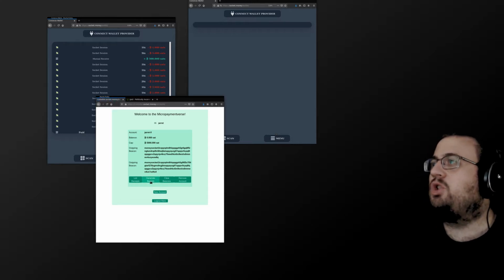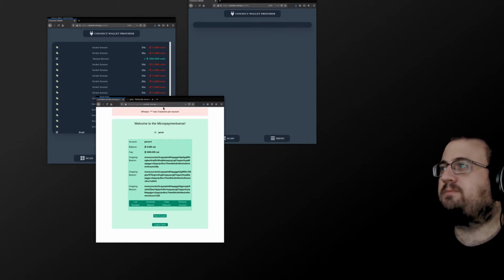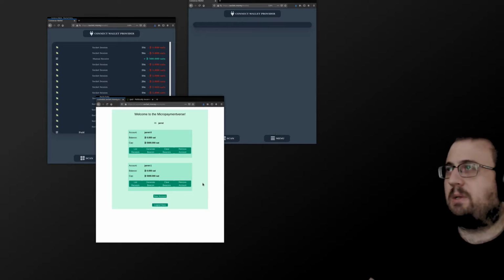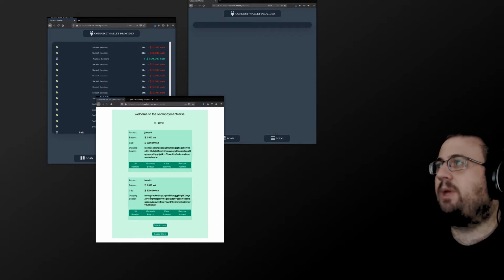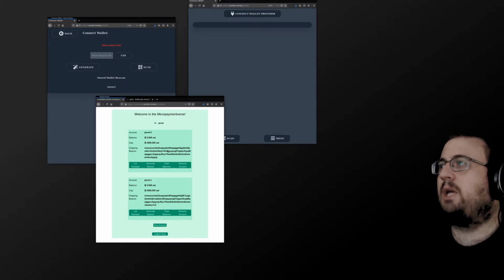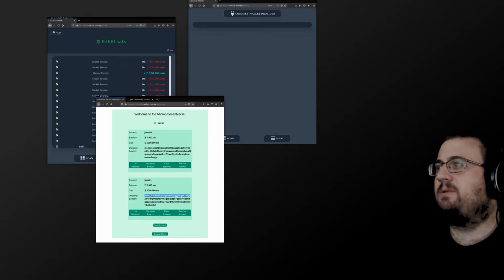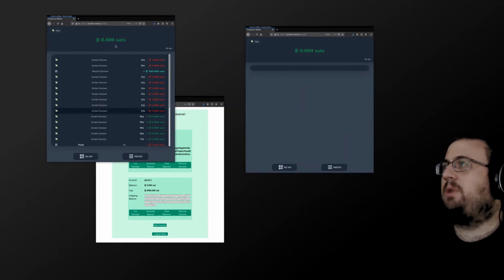Now you can generate more than one. Now this is kind of an experimental feature. If you have multiple wallets connected to one account, you can go up to 3 before it complains, and then you can have up to 5 accounts here. Yeah, I'll only use 2 here because I'm going to be paying between wallets. All right, so I'll make a beacon for that one and a beacon for that one, so you can connect your wallet to it. So I'll forget the old one that was there. I'll connect in. So yeah, I got the balance of 0 sats. So these 2 wallets are online with the 2 different accounts.